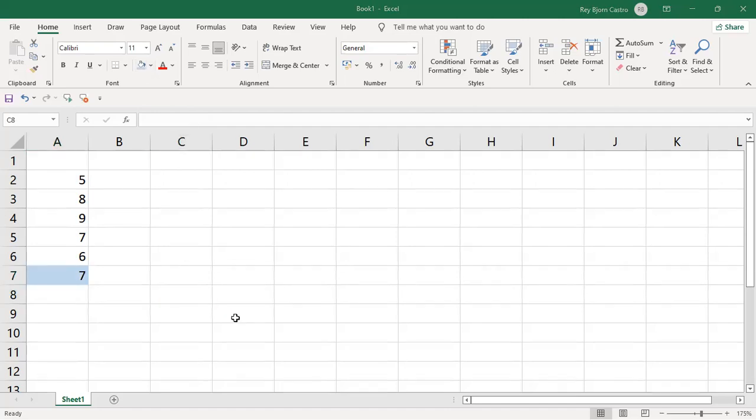Okay. So let me just add points to Mr. Sarigumba. Okay, next. The next thing to do is to subtract, let's call this X, X minus X bar, or tawagin na lang natin X minus mean. So, ibig sabihin, isusubtract natin yung 5 minus the mean, 8 minus the mean, 9 minus the mean, 7 minus the mean, 6 minus the mean.